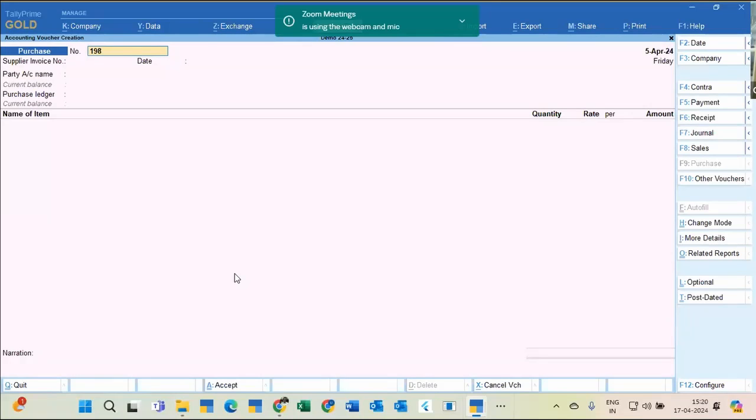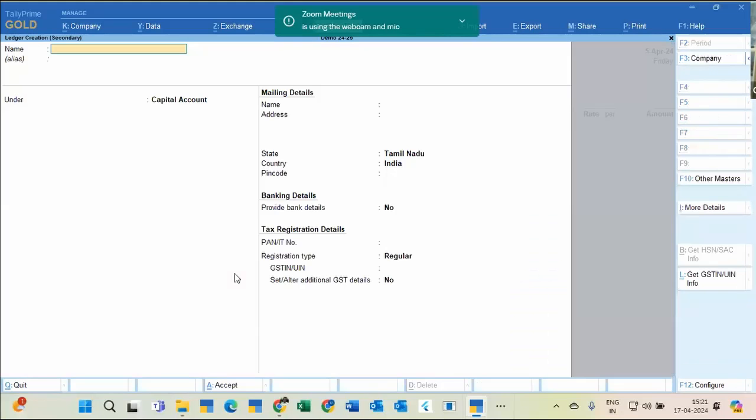Now it allows me to change the number. For example, if it is a number like this, 198 dated 5/4/24, I can now just say 198/54. So automatically it will capture. I may not even give the date. I may say just 198, and this also is a restricted field, because GSTN number, invoice number is restricted to 16 digits. I'll try to create a party now.